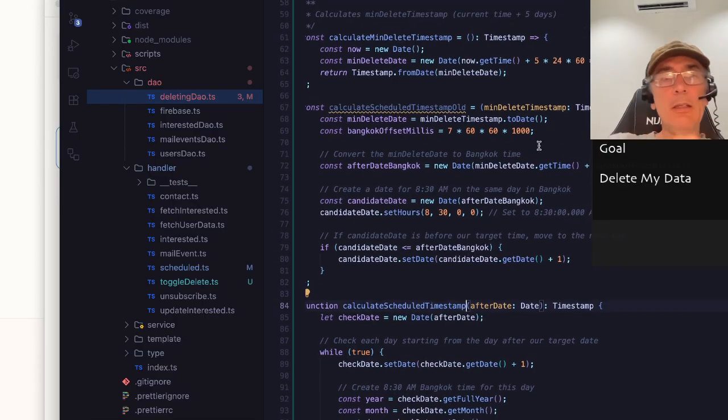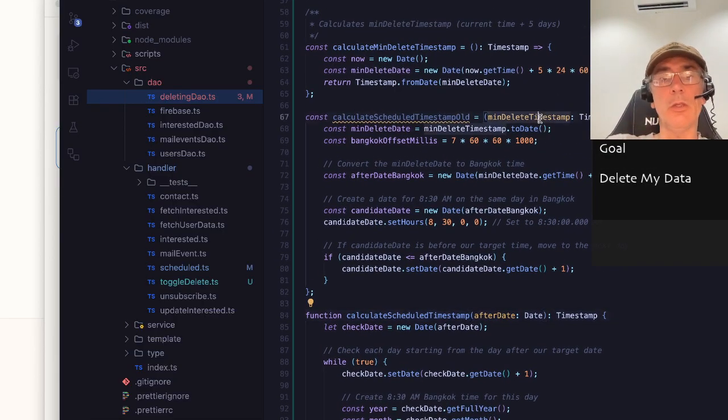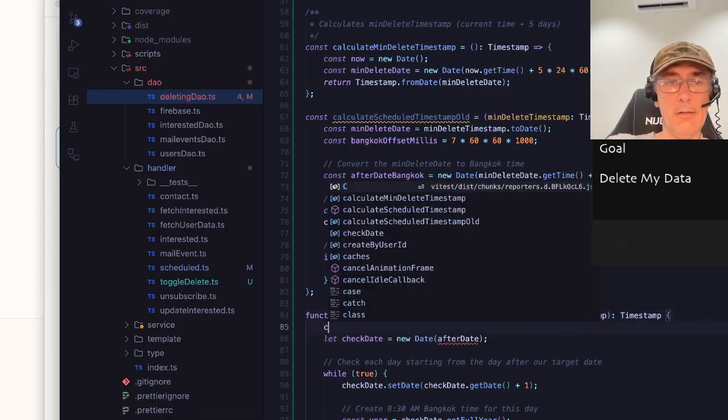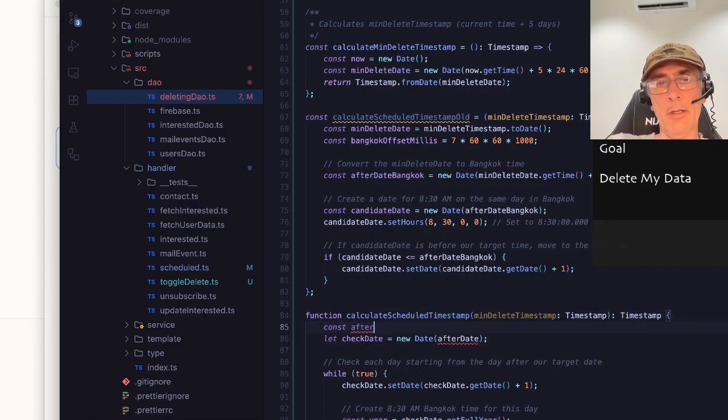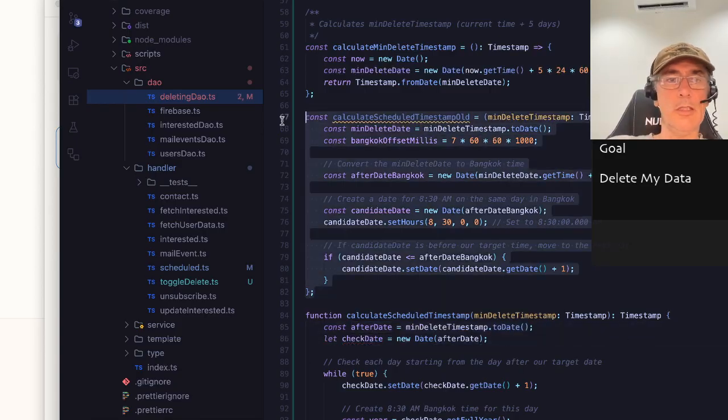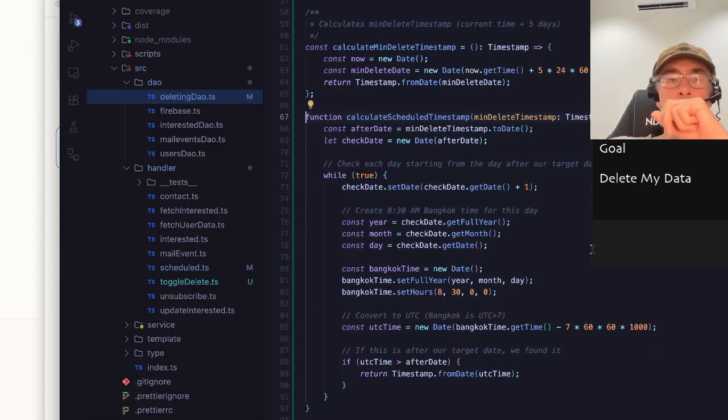The only thing I need to do is to use min delete timestamp, which is a timestamp, and what is it called? After date. Let's call it after date for now. I don't like the name, but I will rename. After date is from min delete timestamp to date. So we bridged it. So let's delete that so we're not confused, and let's work with this.